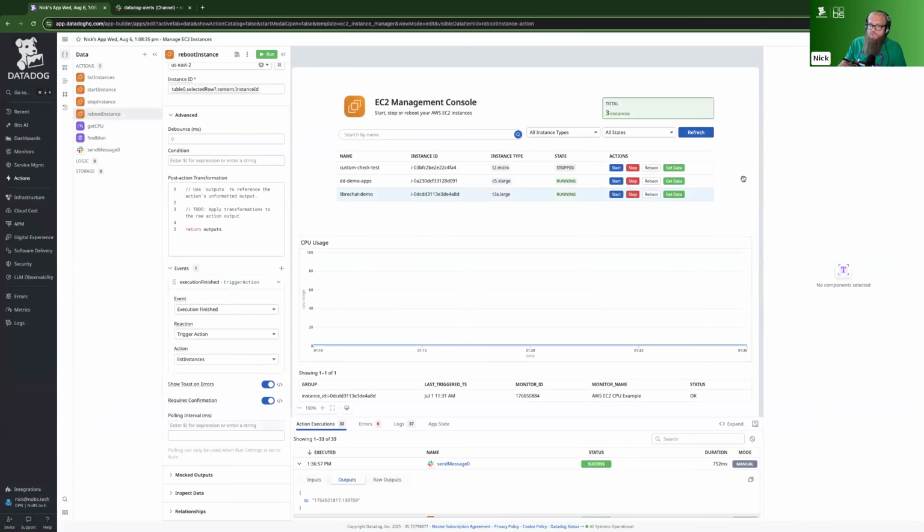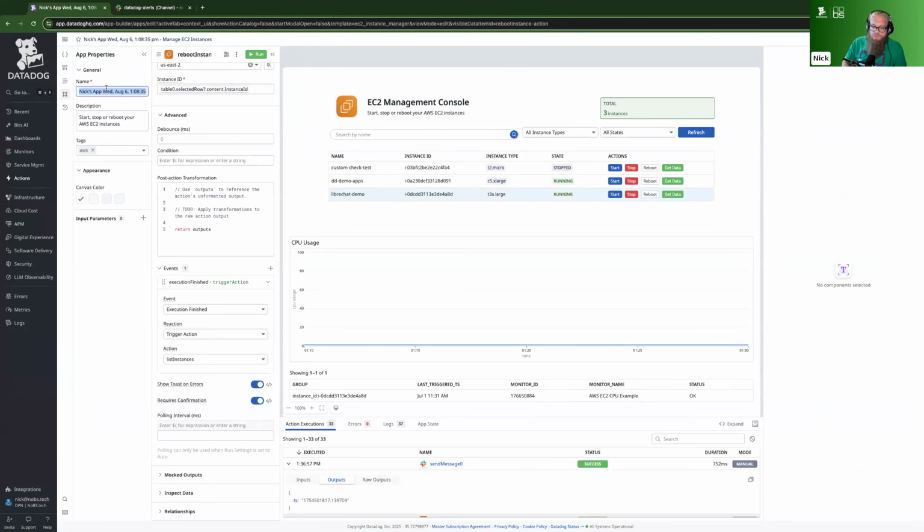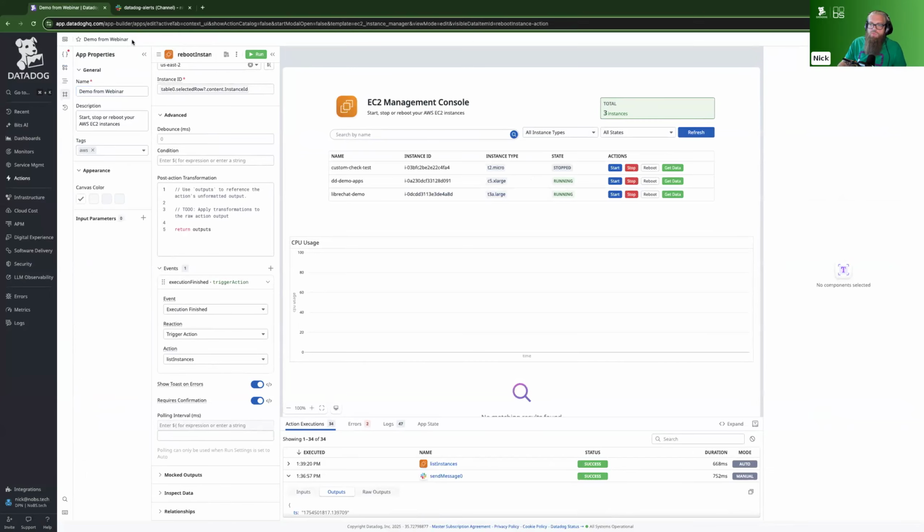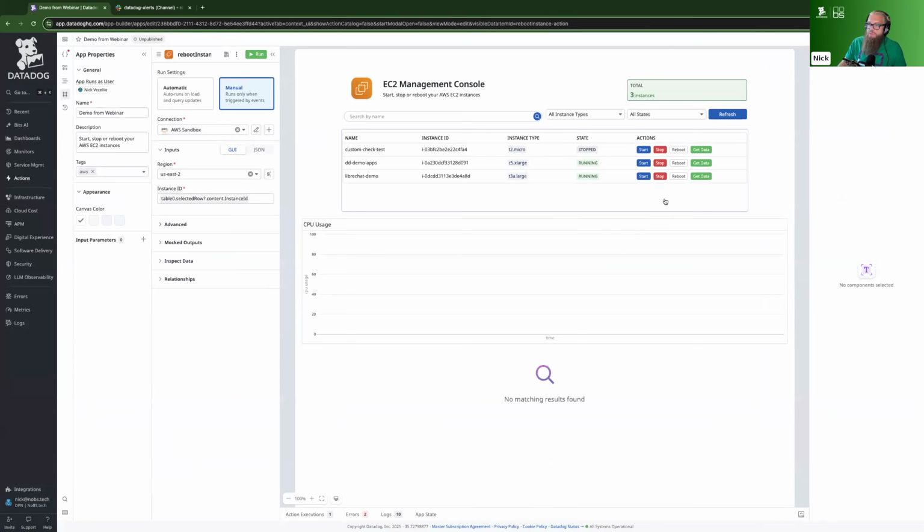Cool. So now the only real last steps here. First of all, we talked about naming a little bit. As we look in the top left corner here, you'll see that it's just like a Datadog default dashboard, and that it's got your name and the date and the name of the blueprint if you used one. Let's be a little bit more descriptive, and we'll say demo from webinar. And then we can go ahead and just click off that. We've renamed it. And then if we hit save as new app, there we go.